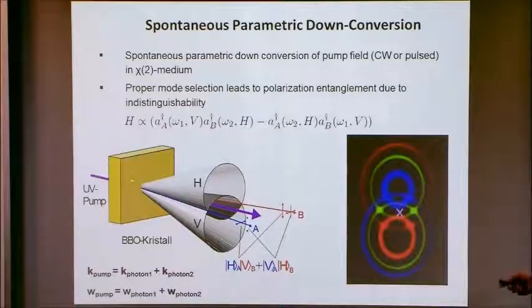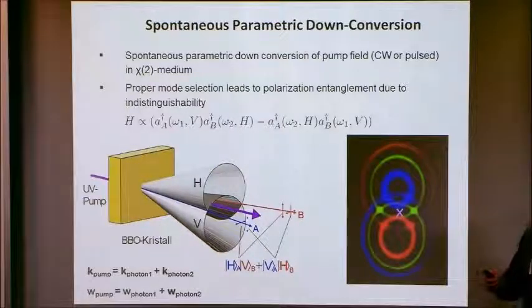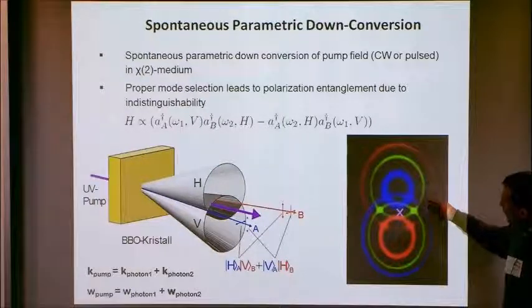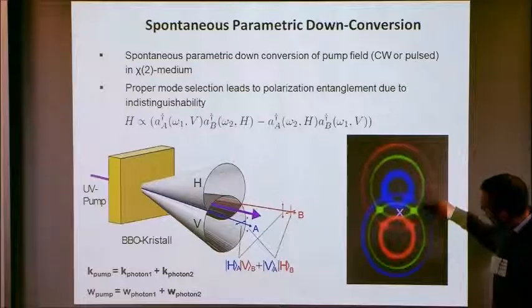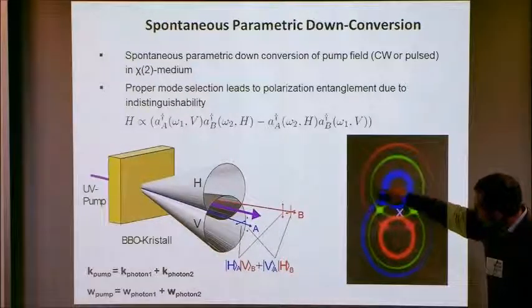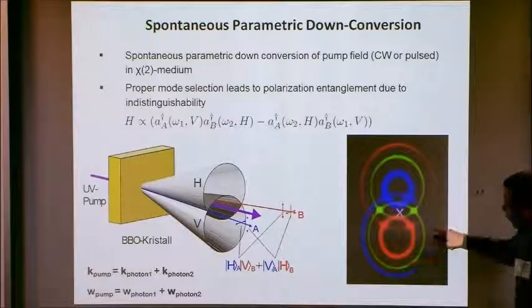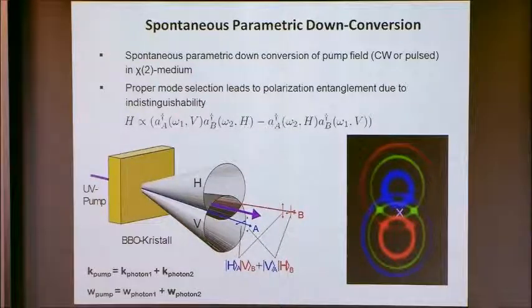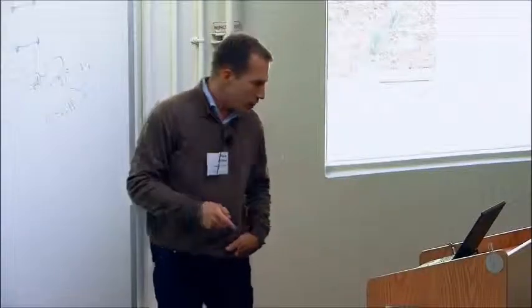If you take the right crystal, they're orthogonally polarized. You see there's one polarization cone, here's the other cone. Now you see a picture. Basically, you look at the crystal when the photons come out. The tricky part is you should get the same frequency photons, let's say the green ones. This is one polarization state, here's the other state. If you take photons from the cross sections, then you know they have to be different, but you don't know which one belongs to which cone. So you get almost perfectly entangled states with up to 99.9% fidelity.